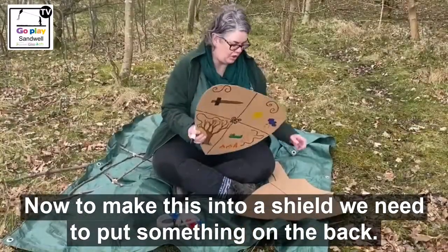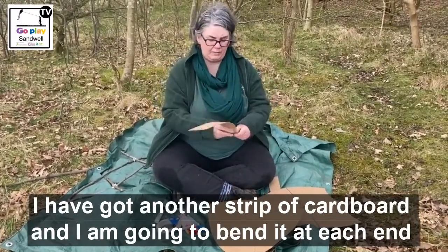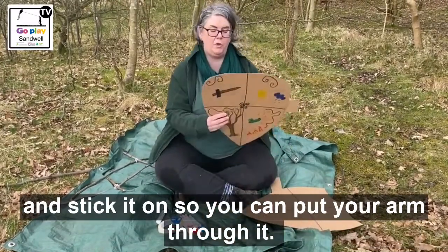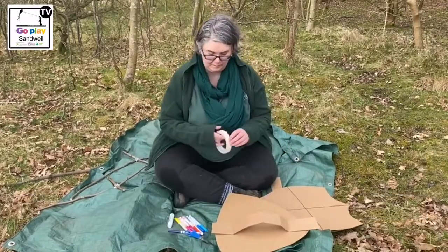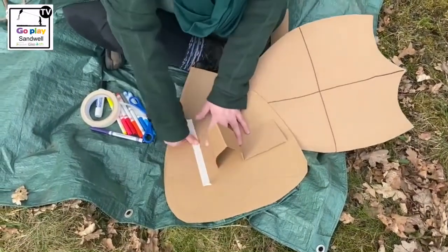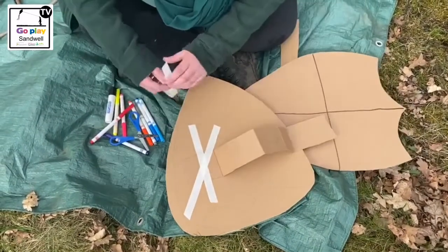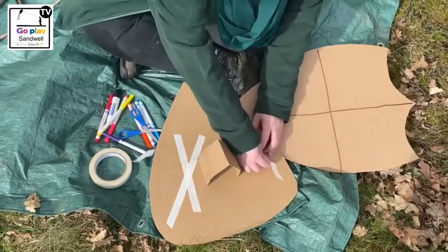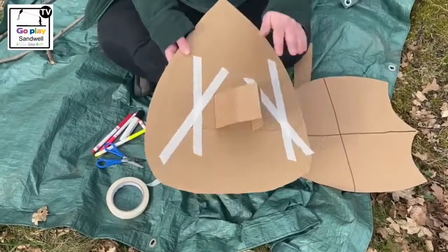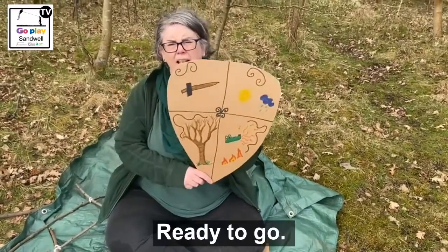Now, to make this into a shield, we need to put something on the back. So I've got another strip of cardboard, and I'm just going to bend it at each end and stick it on so that you can put your arm through. Right, so just strip that on with some sellotape, so you can put your arm through it, and you're ready to go into battle.